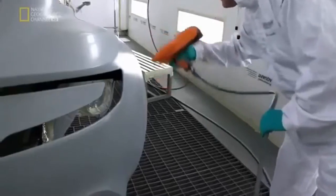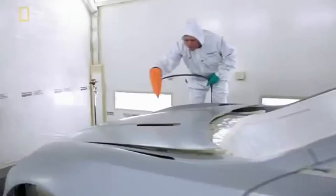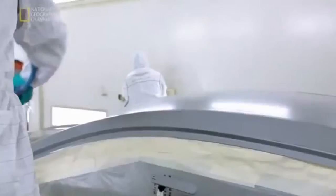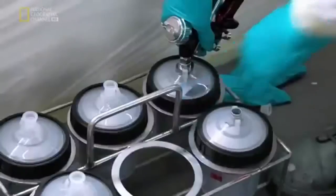The final preparation of the bodywork is to remove the static electricity. Electrically charged particles are fired across the surface, neutralizing the bodywork. This important step results in a body shell that will attract positively charged paint molecules to it, like a magnet. Now the automotive artists can begin their masterpiece.